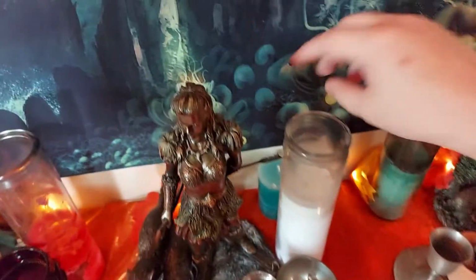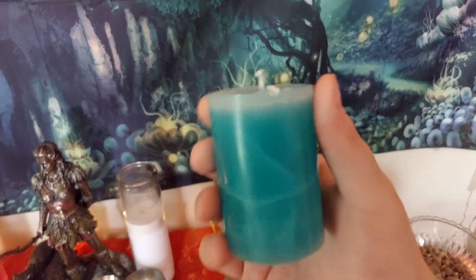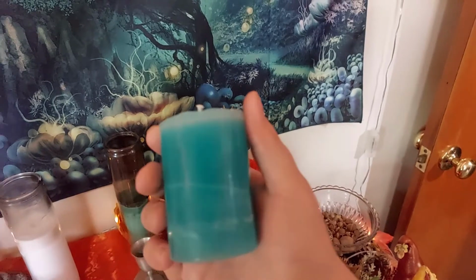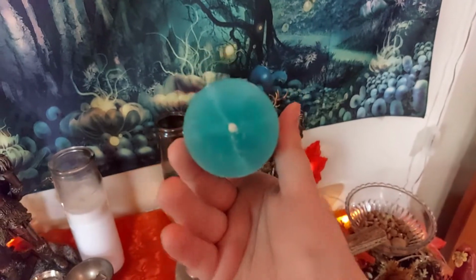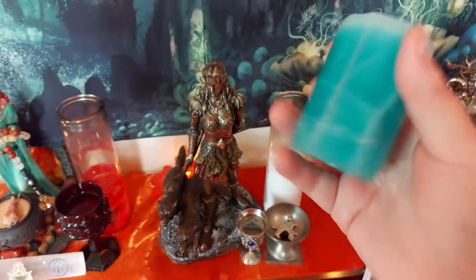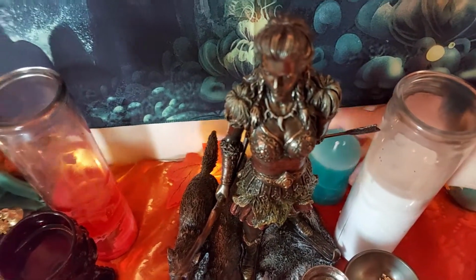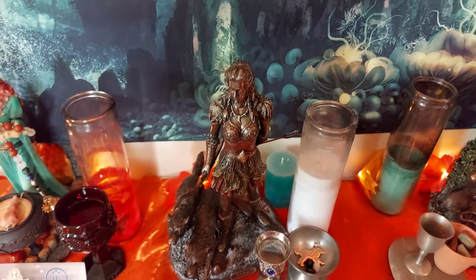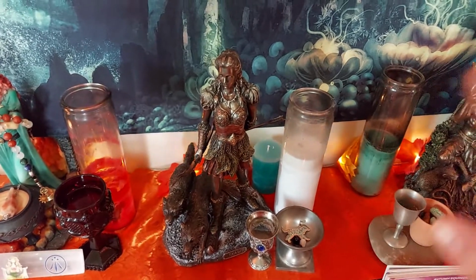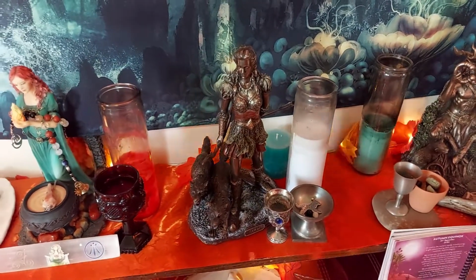And here's her offering 7-day candle, but back here I made this candle for her, so it kind of looks like crackling ice or ice on a lake. The way I got this effect was I put the candle in the freezer when it was curing. I highly advise against doing that because you'll totally mess up how it cures and the way it burns. I wouldn't advise it. I was just called to do it, and I did it.